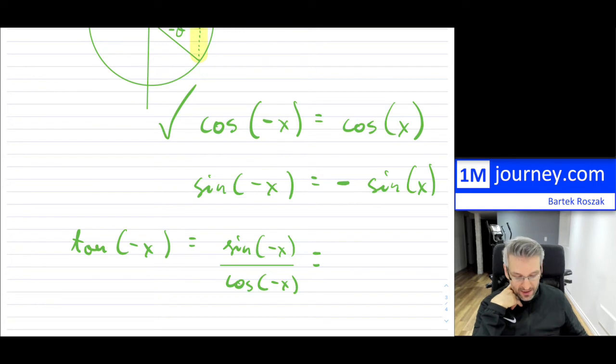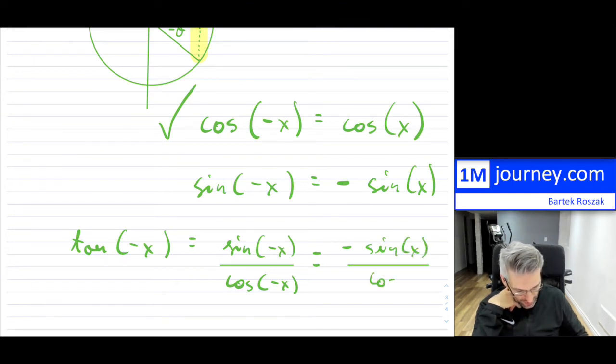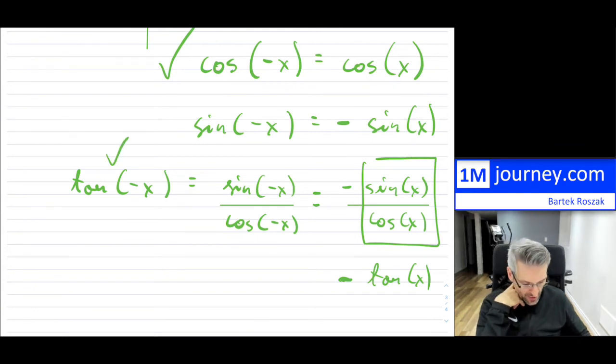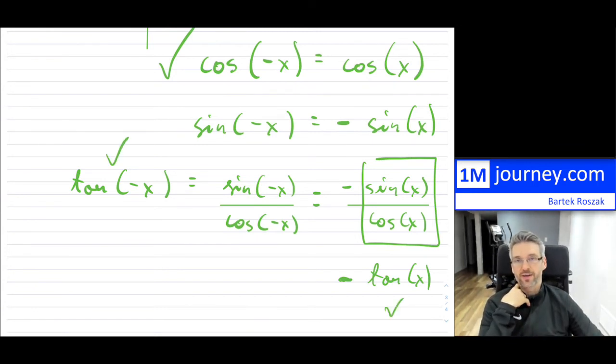And from the above, I can see that sine of negative x is actually negative sine of x. And then cos of negative x is just cos of x, because they're even. So what do I see here? I see that this right here is just negative tangent of x, which means the tangent one is an odd function. You can also visualize that. You can graph it for yourself and then see it. So that's the last equivalence that I wanted to mention.